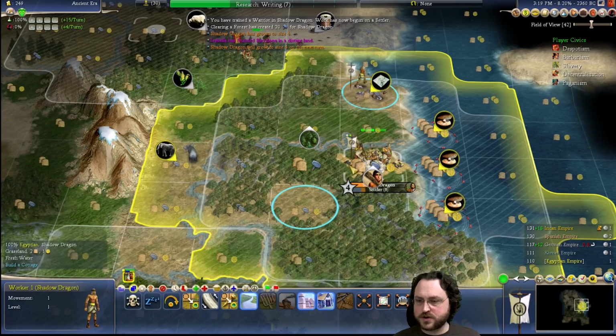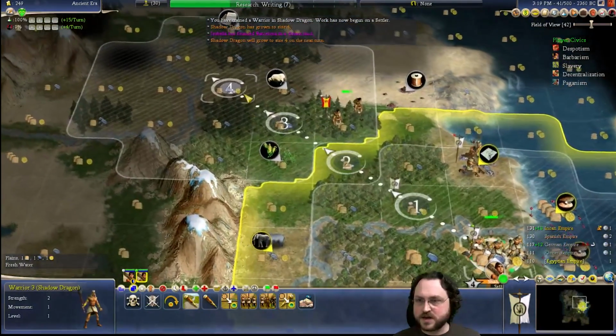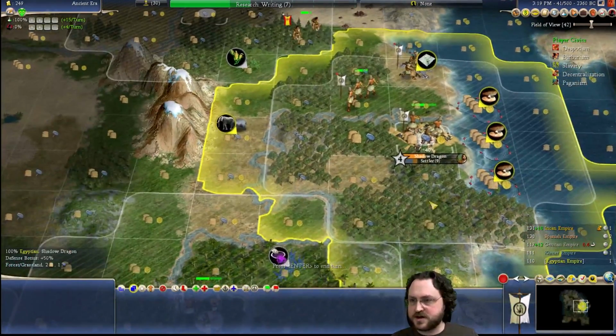Okay. You, go and hook up the marble. So we'll get some extra production and extra commerce from there. And we're going to get a warrior to go over here and sort of guard this spot. And we should be able to send a settler out there unescorted.